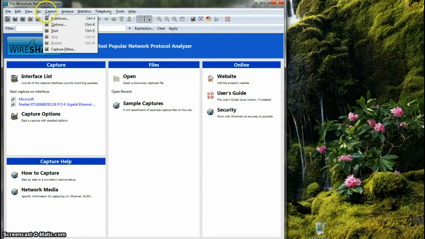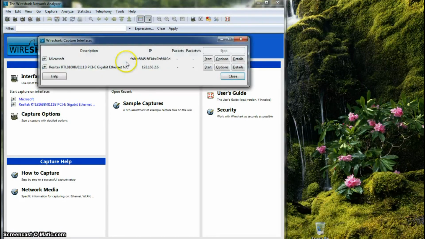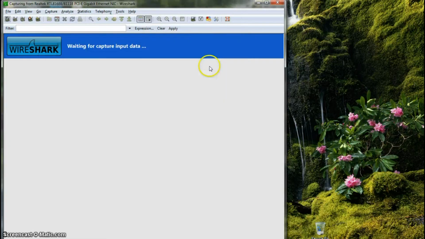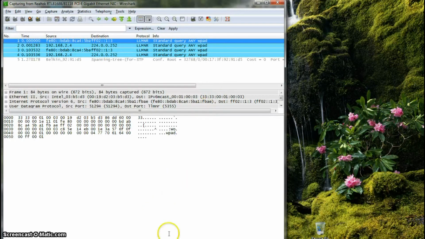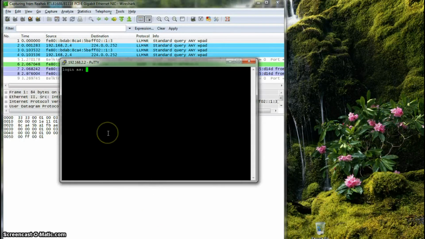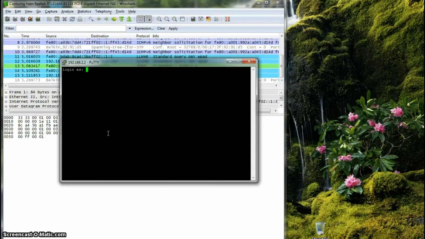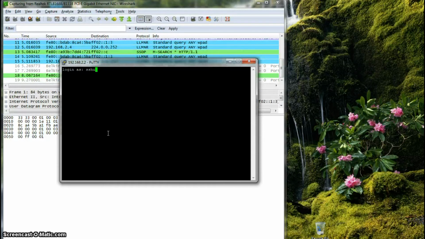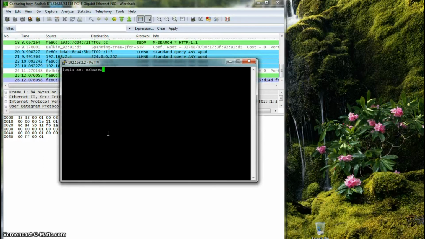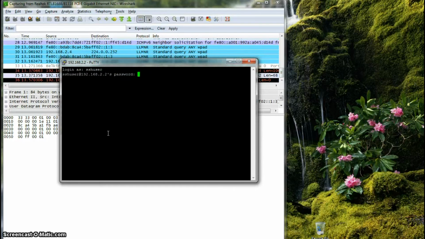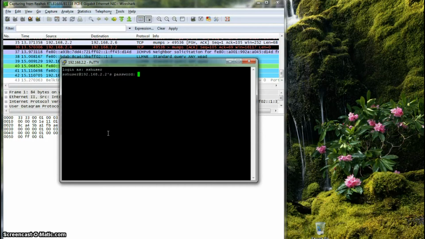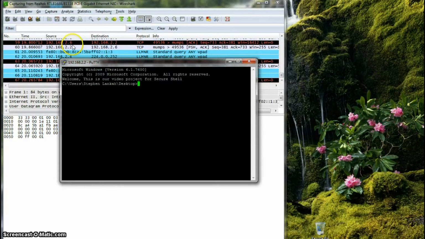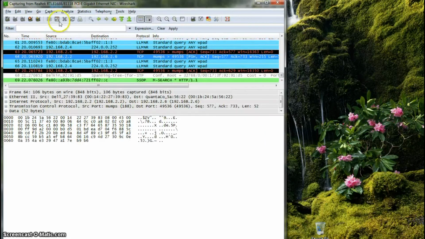And go to Capture Interfaces and choose the interface which the packets will be going across, and then go back to login, type in the username, and then typing in the password. And as you see, welcome to our video project.